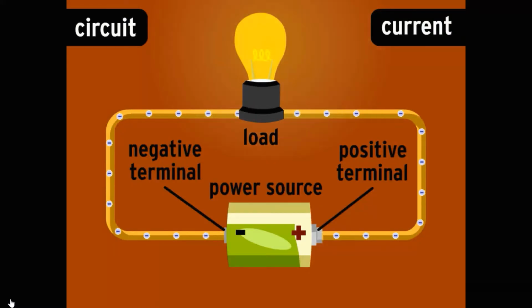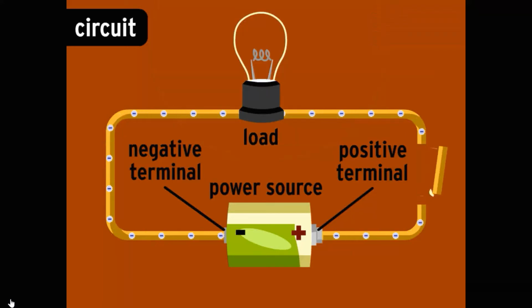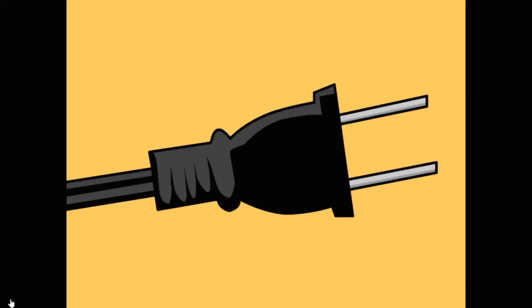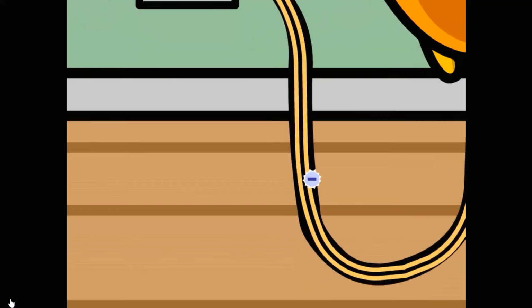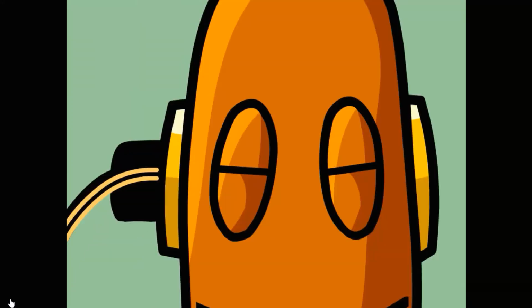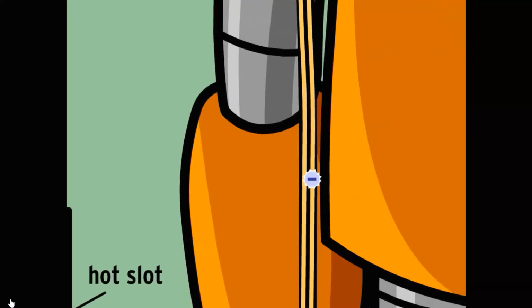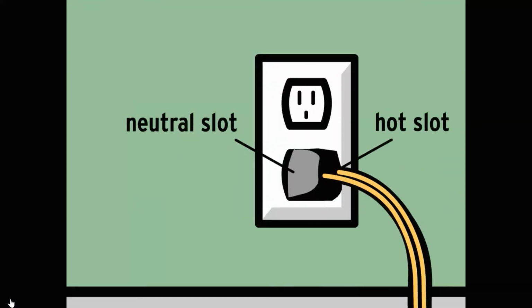And that's the real key to an electric circuit. The electrons have to have some place to go. Without somewhere to flow into, the electrons will stop moving and you no longer have a current. If you look closely at an electric cord, you'll see that it's actually two separate insulated wires. Electrons flow out of the hot slot, down one of the wires, into the load, through the wire on the other half of the cable, and back into the neutral slot.